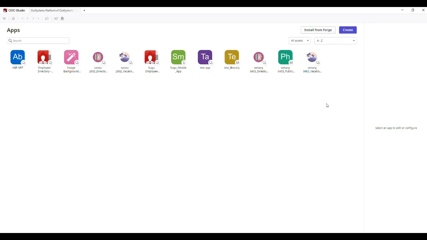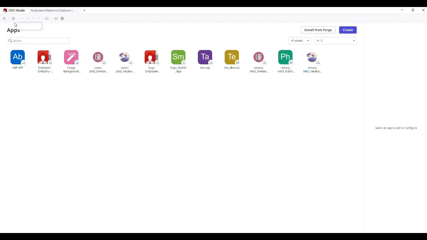When you create an account here, what OutSystems does is grab your account and insert it in a community, like a group. As you can see, we can walk through and see what the other people in our community are doing, other apps and so on.